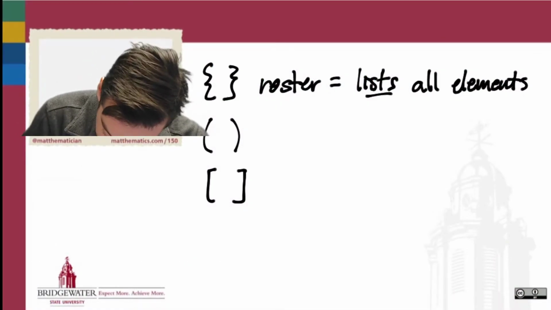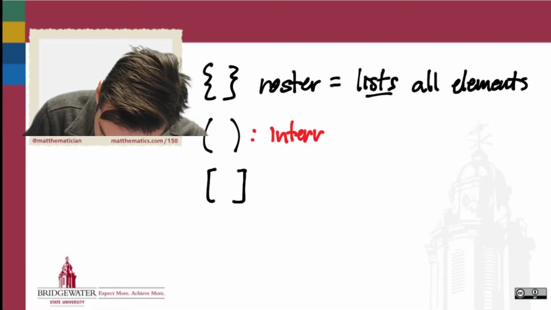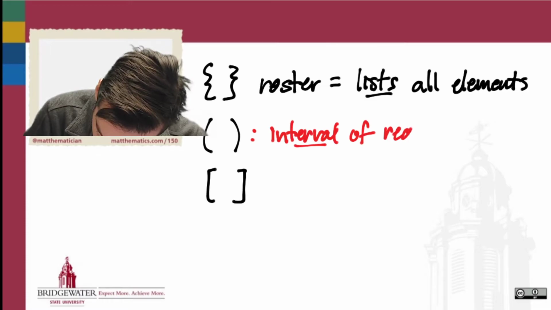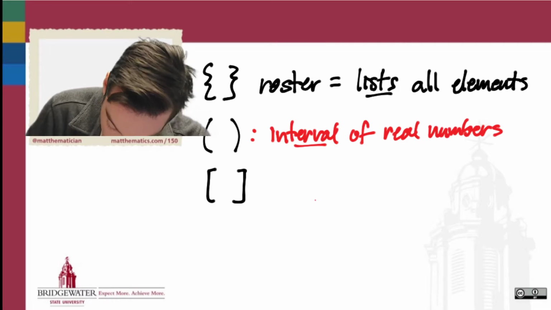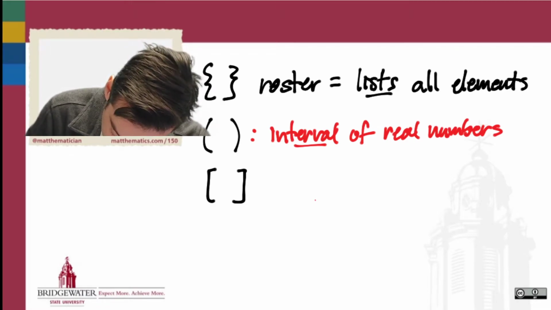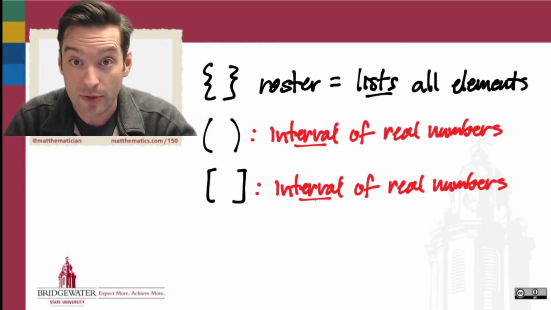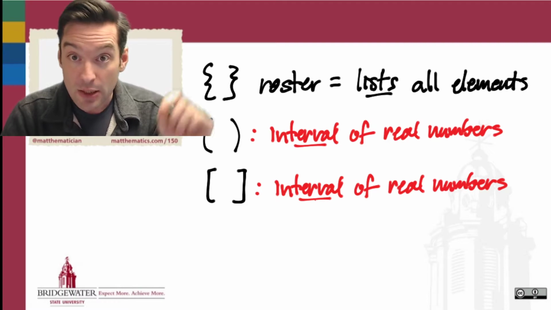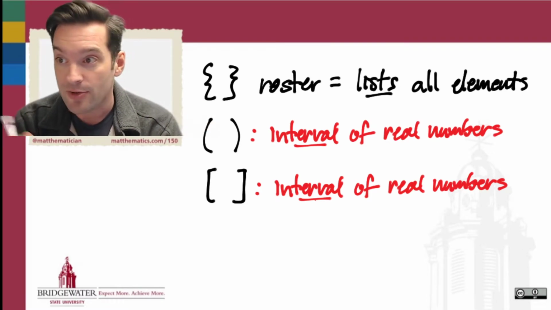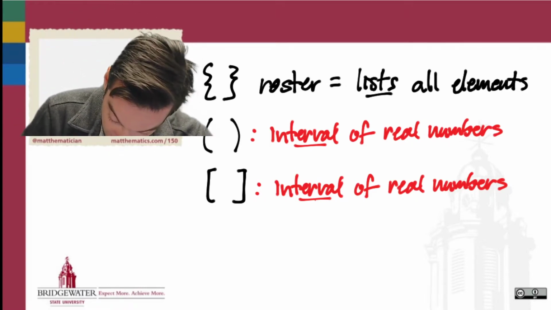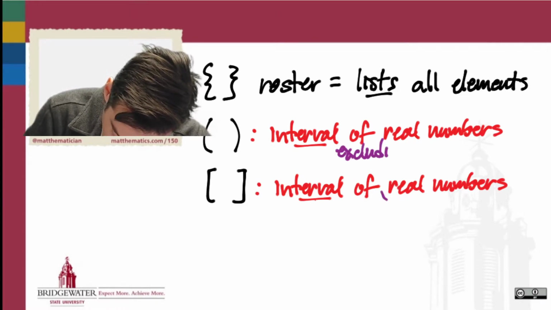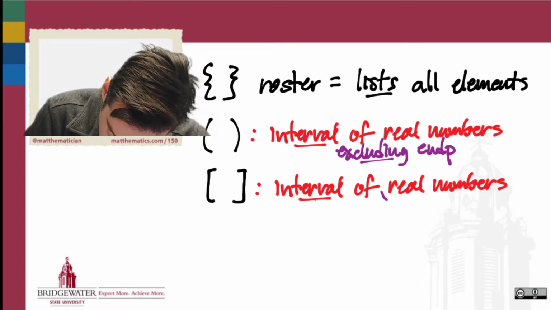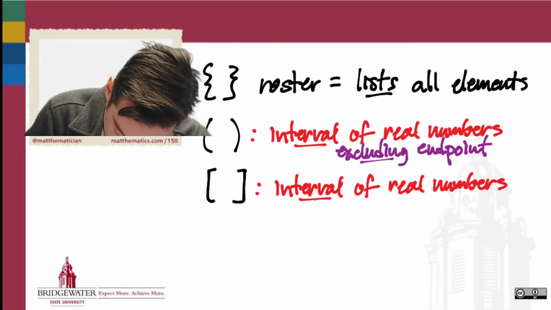So the round parentheses are for an interval of real numbers, first of all. And the same is true for the square brackets. So anytime you see square brackets or you see round parentheses, we're talking about a piece of the real number line. That's kind of another way to think about that. And the distinction between the two of them, as you were alluding to before, is that one of them is used when we want to include the numbers that are at the endpoints, and the other is used when we don't want to include the numbers that are at the endpoints. So it's the round parentheses that get used to exclude an endpoint, and square brackets when we include an endpoint.